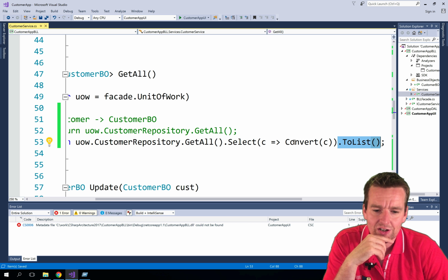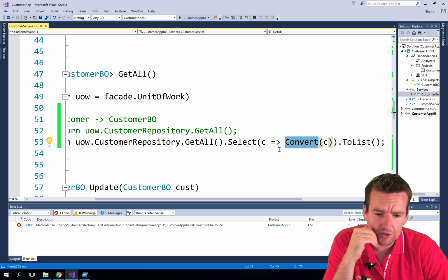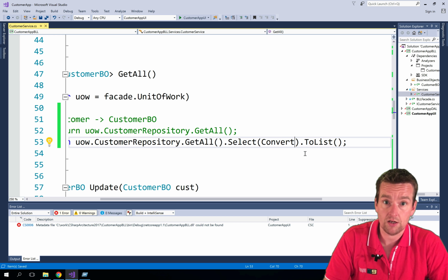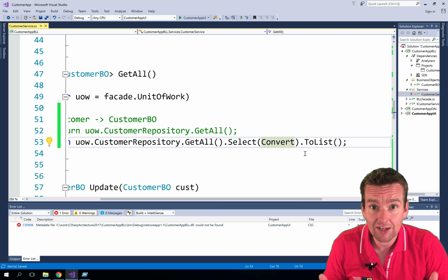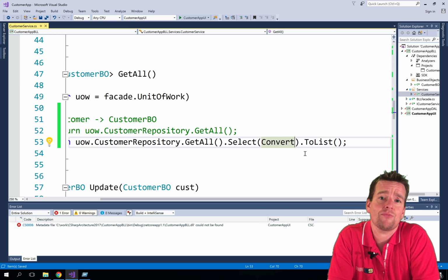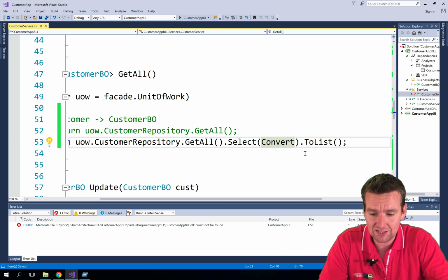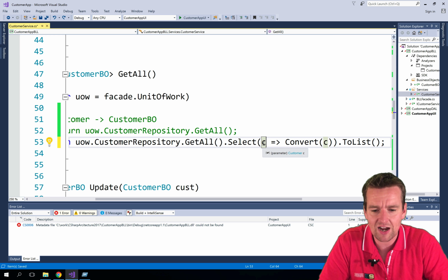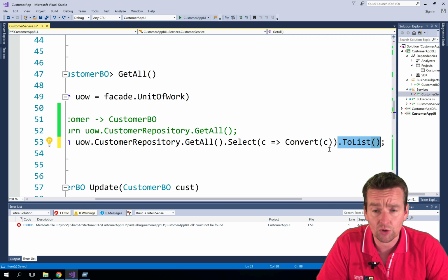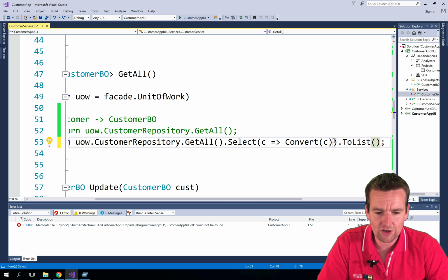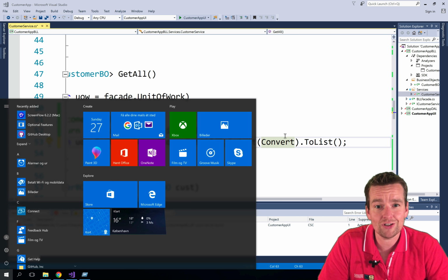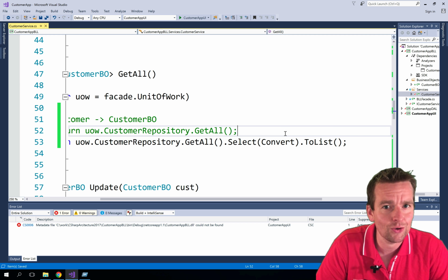I want to show you one more magic part, because they made the select query so that if you already know that your converter is a method that will just work, you can just remove this part and you can just put the convert method directly in here, like this. Now it's magic, black magic. So if this is too hard to read, it'll do exactly the same thing like I just showed you with the C, like this. These are exactly the same. This might be easier to read. I grab each item from the list and convert it into C, and then when I'm done, I convert everything into a BO list. But if that is not what you want, then you can actually just put in the convert function directly in here on its own. Your choice. Just like with everything else when you're writing code, your choice.